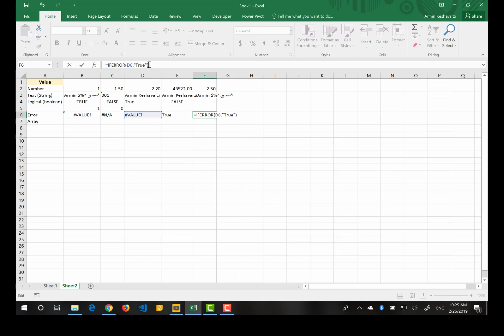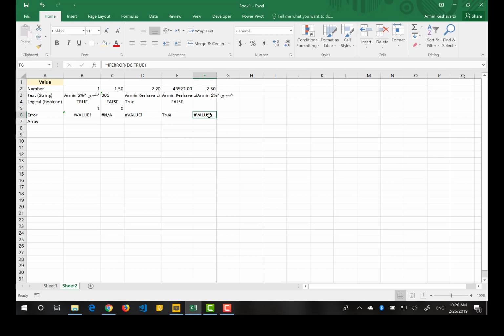If I wanted to have the boolean or logical value, I do not need to write it in double quotation. I just need to write it as true. If I do not write it in double quotation, Excel will understand. But in other cases, if you write a string value, it does not understand and shows me error.